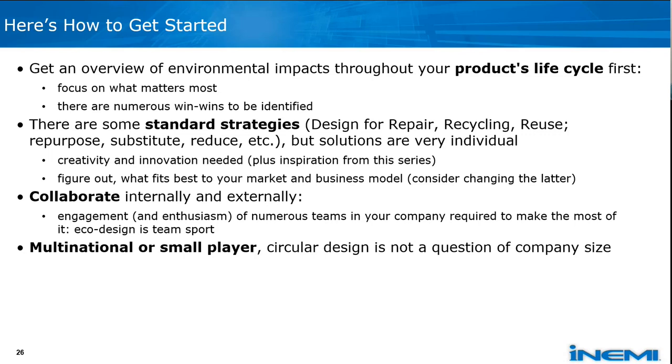Collaborate internally and externally. We've seen how important this is, not only, as I mentioned, in the processes before manufacturing, but also after manufacturing. Within your company, you can collaborate with your suppliers. You can have interdisciplinary collaboration within your organization. You can collaborate with recyclers or users to have your products be used more efficiently, or be recycled more efficiently. And finally, the one that we discussed earlier: multinational or small player, large player, it doesn't matter. We found that all 6 of these companies had similar themes.